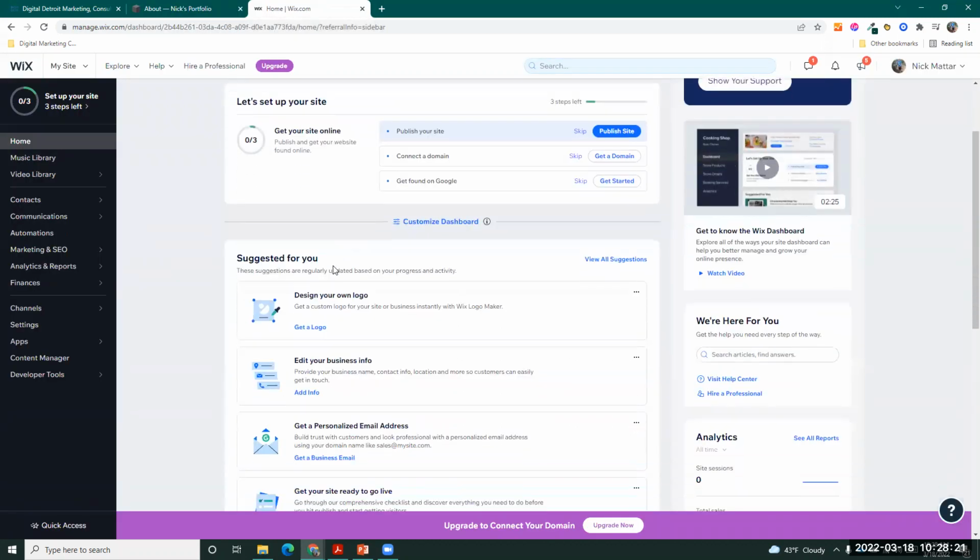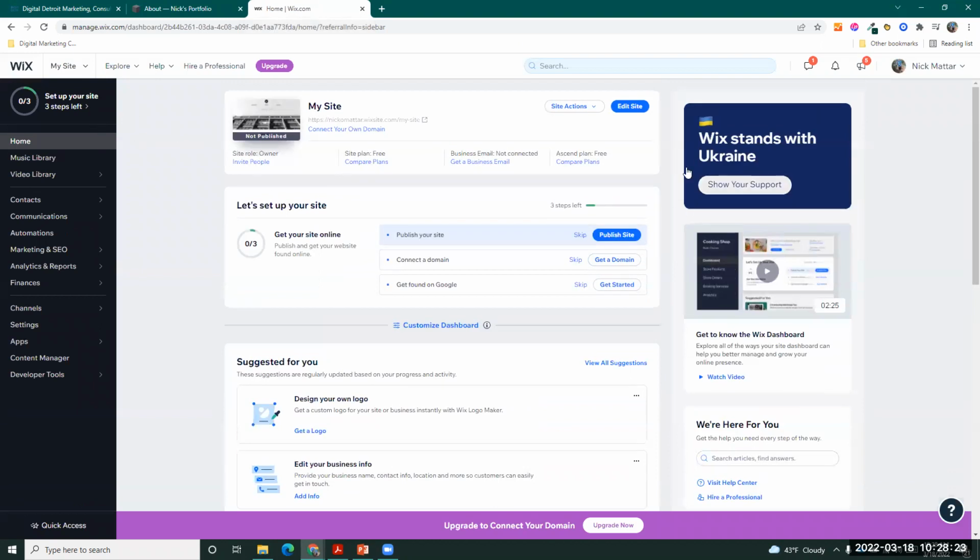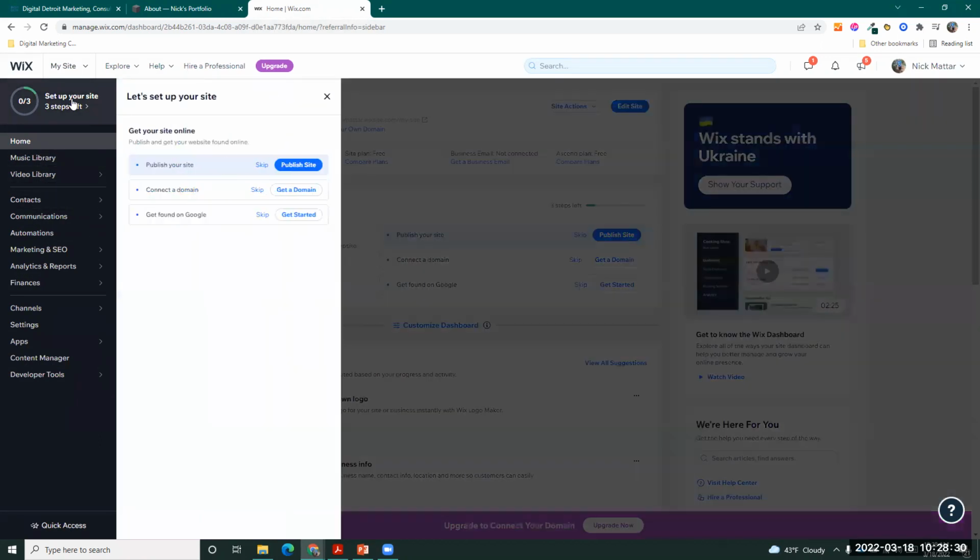That's where I come to Wix. You'll see here, I just created a quick thing here. Wix has a lot going on here on the menu. You can get a site set up pretty quickly. You can skip these things and whatever. Now I will say the editor on Wix that I am going to show you, Wix has templates just like Squarespace and WordPress. But I would argue that the Wix editor is the most challenging to use of the three.